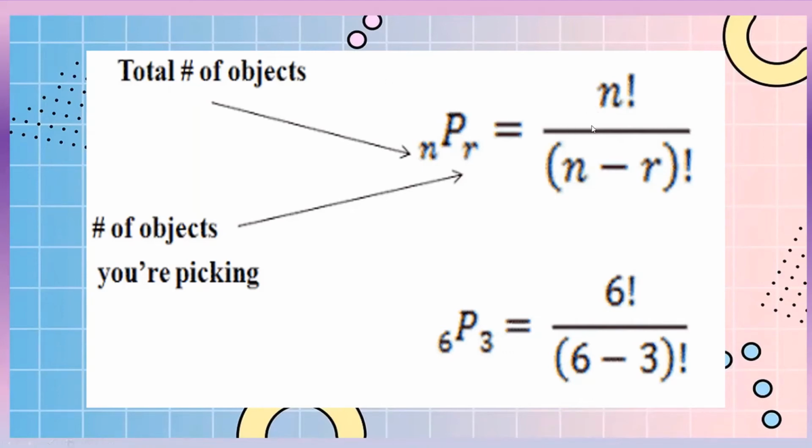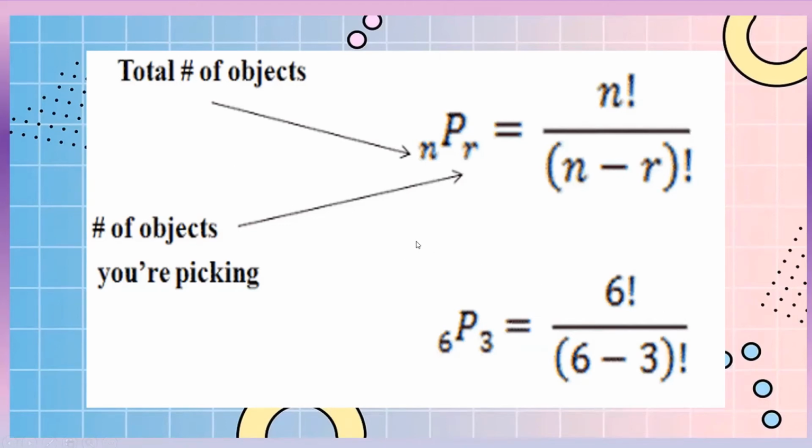So factorial, all over, meaning divide by, and minus r, ipagmaminus nyo lang, ilan yung number of objects minus ilan yung kukuhain mo lang or kailangan mo lang. And then after subtracting that, get the factorial. No need to memorize because you can compute this using calculator. So example, there are 6 objects, then you have to get the number of ways of permutation and you need only 3. So 6P3 is equal to 6 factorial over 6 minus 3 factorial. Ganyan yun lang yung gagawin.